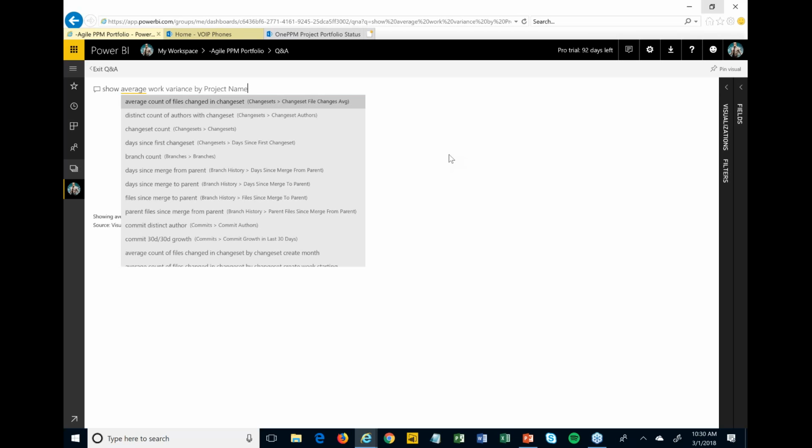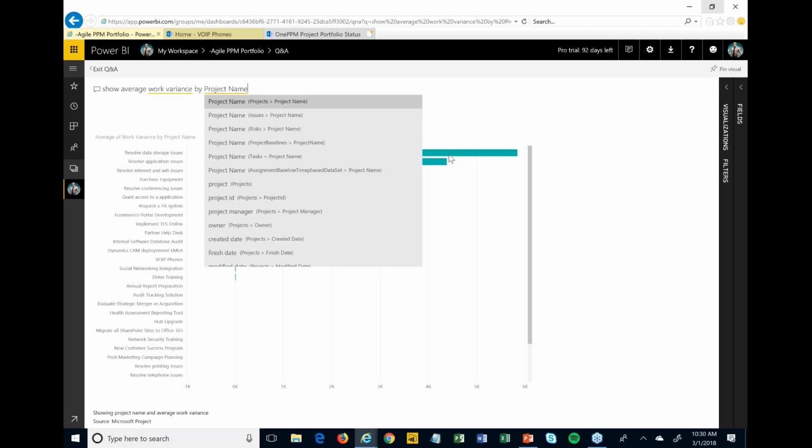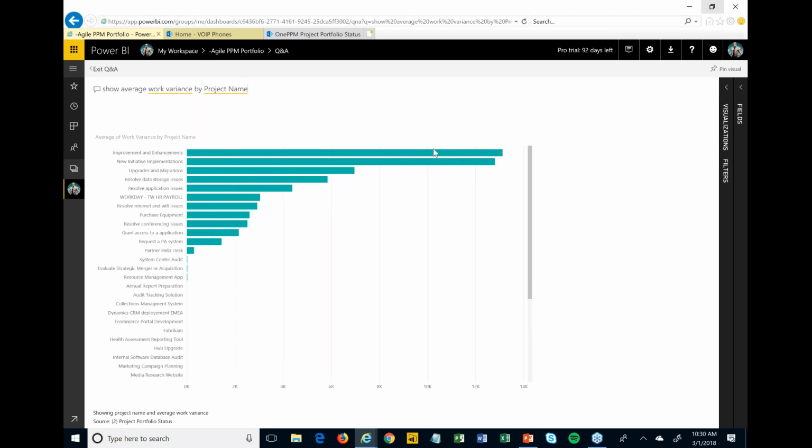So we can come in, we can type these out, and as I said, it will help you out there. And then it actually created this report based off of what I typed in. If there was a report that already existed, it would also find that, but it can also create them like it did here. And then you can even change it. So you can go, actually, I want this to be a column chart. And you just type in column, and then it'll flip this over into a column chart. Or if I want it to be a pie chart or whatever it might be, I can type those different things in there and get it to update and change and do what I want it to do.